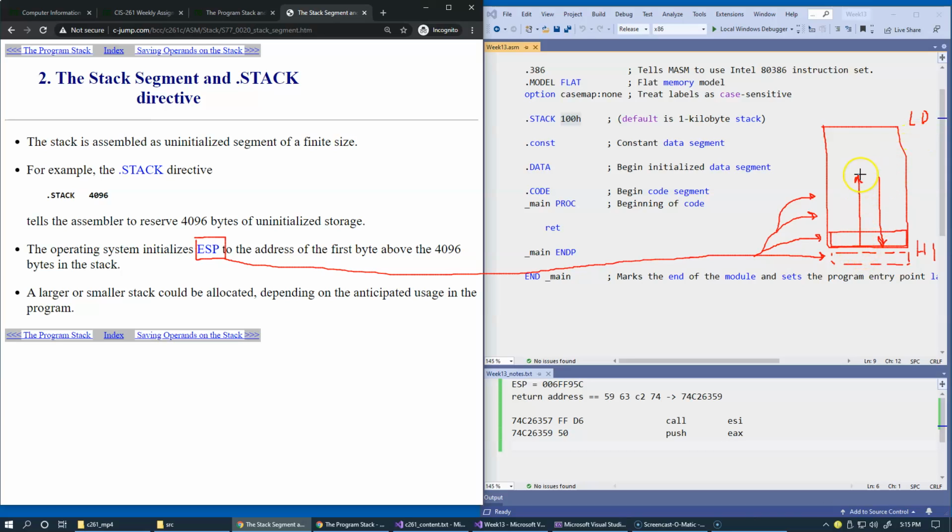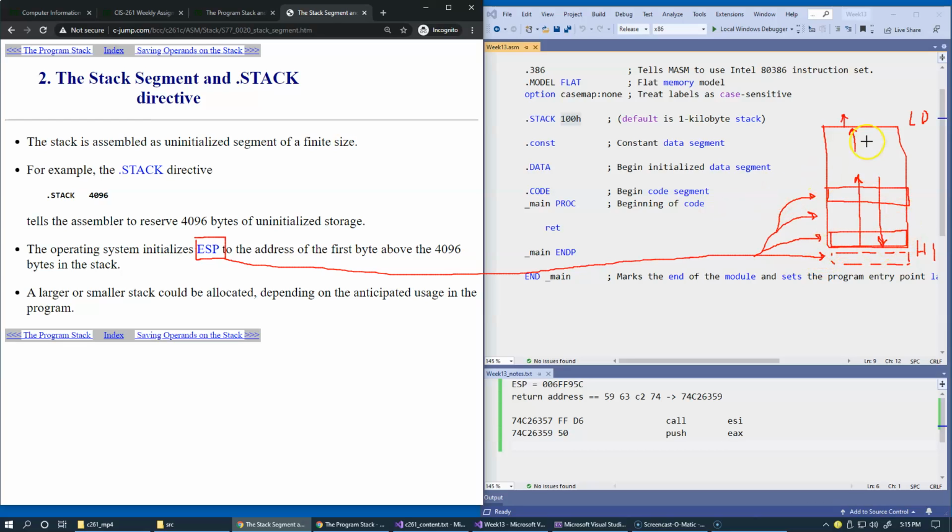So when we push things on the stack, the stack pointer always indicates the last element that was pushed on the stack, and it keeps growing in the direction of lower addresses. Okay, if we reach this limit right here and we try to push even more, the CPU will generate a stack overflow exception, which will basically terminate the current execution of the program and notify the operating system about this type of offense.